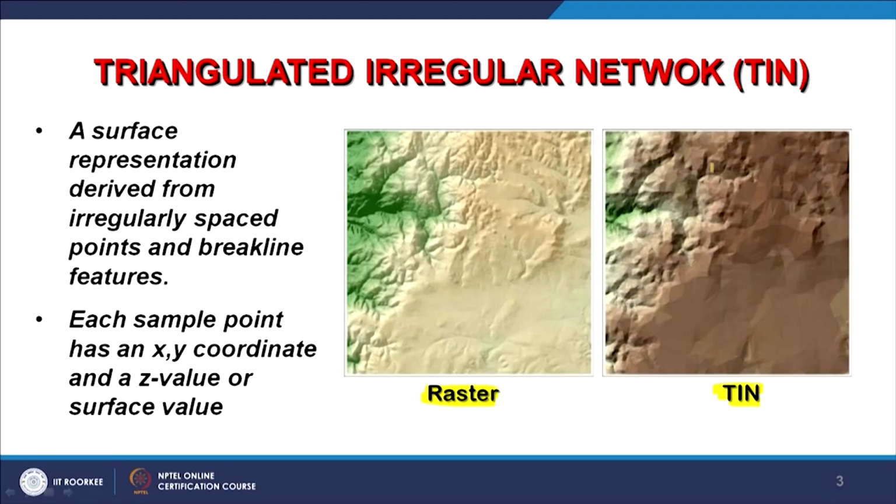Especially when we have high relief areas, like in this part, we find that TIN may be representing in a better manner. However, for flat areas, it seems that the raster is representing better, whereas TIN does not have that kind of flexibility.